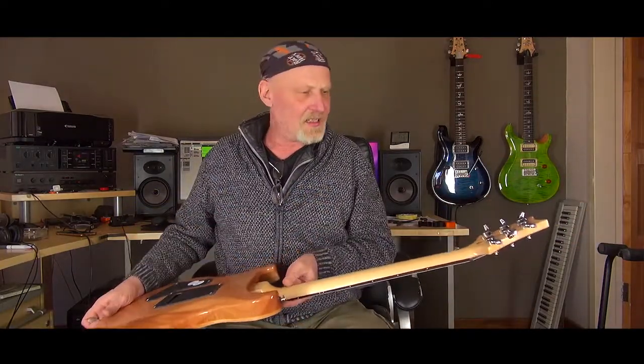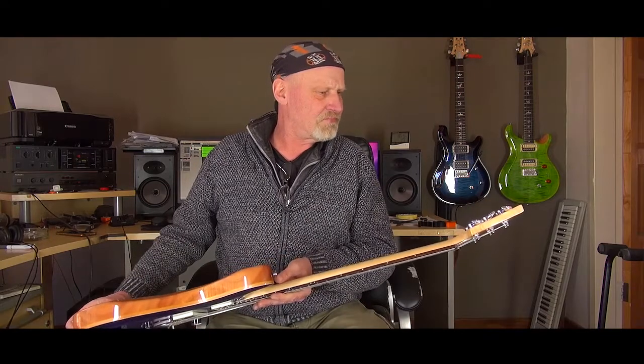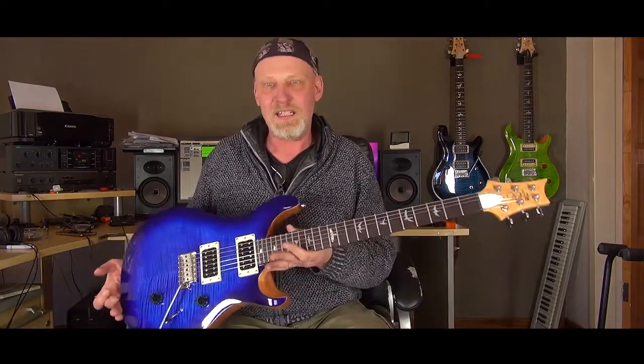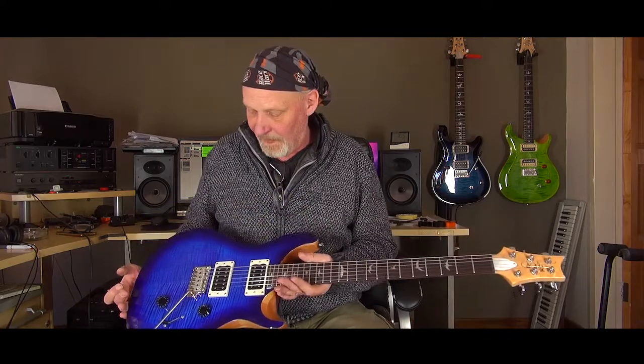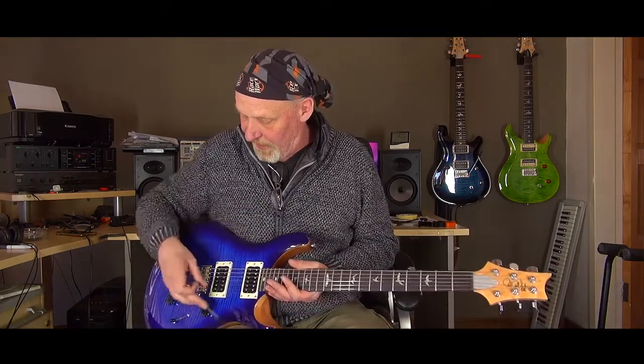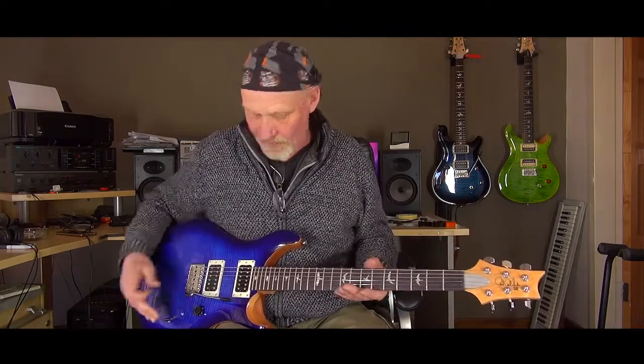And this is the Cortec, the SE C24. So it's got the same trem system as that guitar, so it's just as smooth. The tuners are locking on that one, and they're not locking here, but that's another discussion I'm going to have with you in another video, locking tuners or non-locking tuners. So we'll get to that another time.